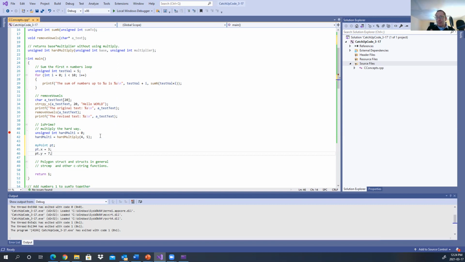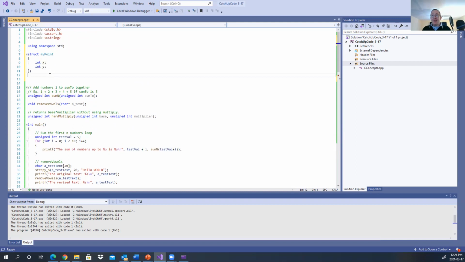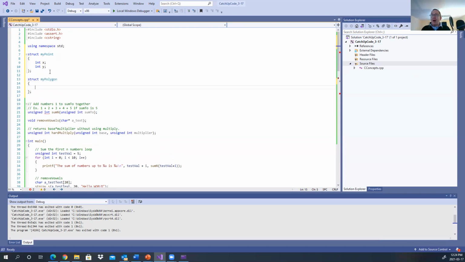So a struct just allows me to wrap up related data. It is not limited to simple variables like this. In fact, I can make sure my struct is a particular size. So let's do this. Struct myPolygon, and I can have points within a struct and all sorts of weird, wonderful things. myPoint points.